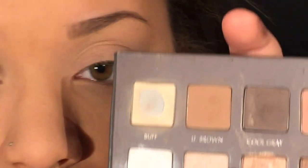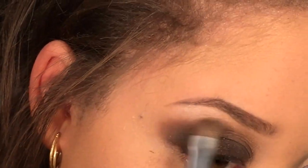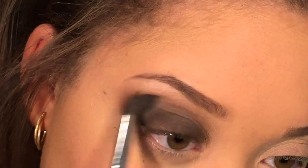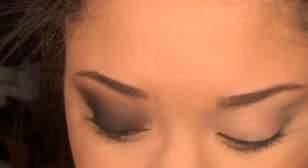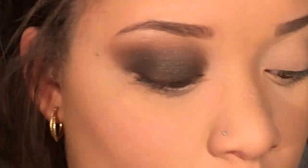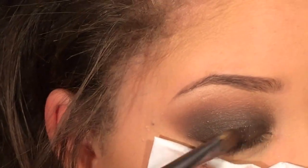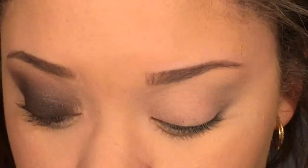Now I'm taking the shade Beige, and I'm going to use this as my brow bone highlight. You could use a brighter one, but this is still a pretty bright, nice highlight. I don't want anything too stark white, like the shade Snow right next to it. And I'm blending out light brown into it to make it nice and faded and ombre-ish looking. And I'm just touching up the cocoa shade because I feel like a lot of the color got taken away as I blended before.